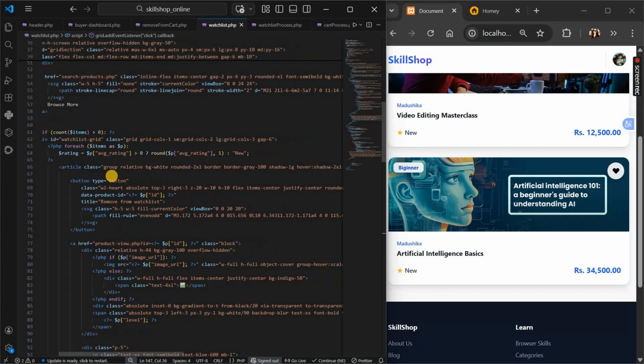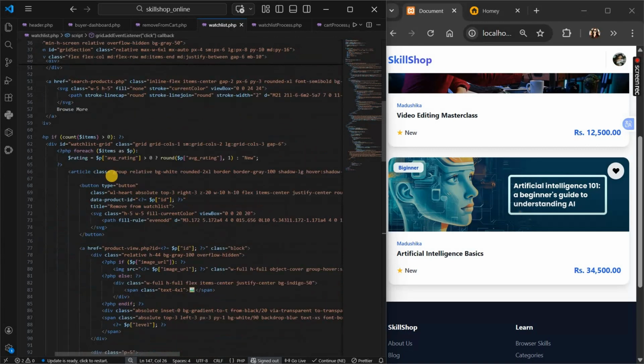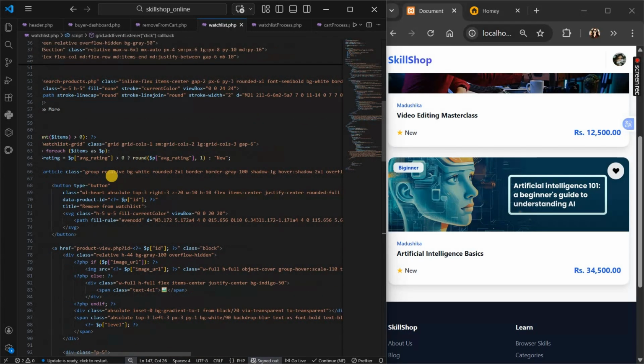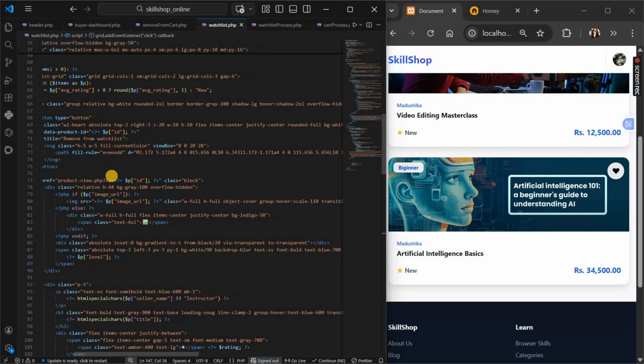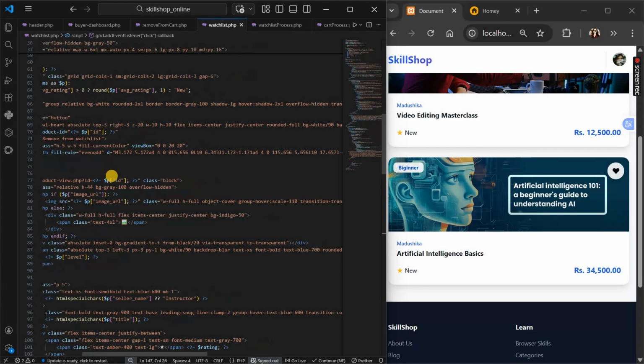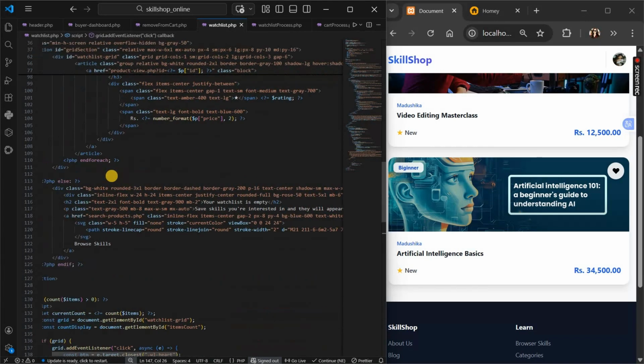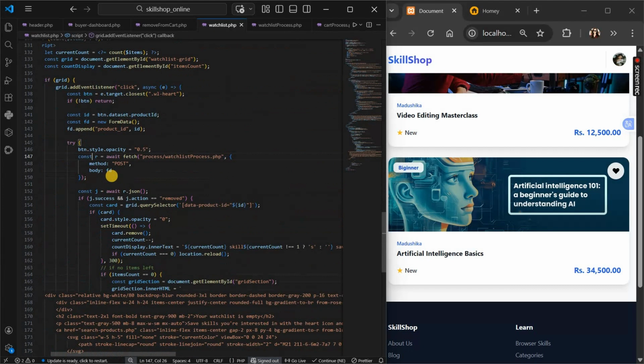To make Skillshop feel premium, we don't just delete the item, we animate it. As soon as the user clicks, we set btn.style.opacity equal to 0.5 to show the action is in progress.